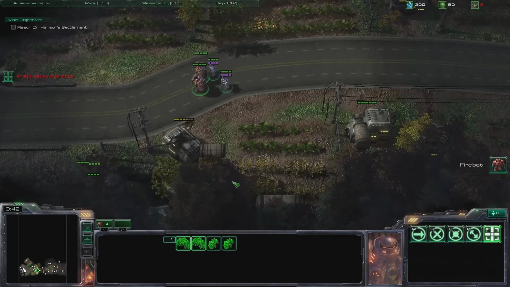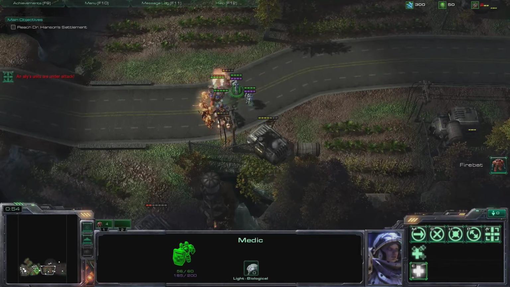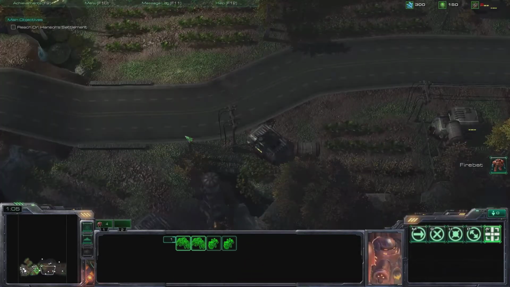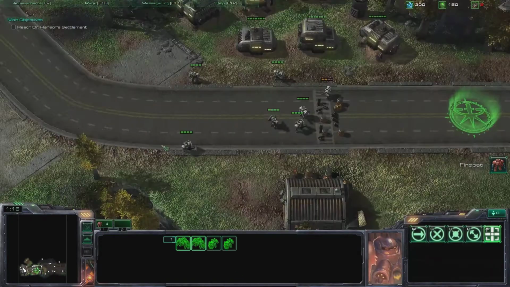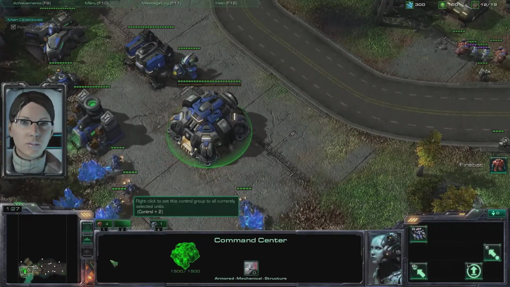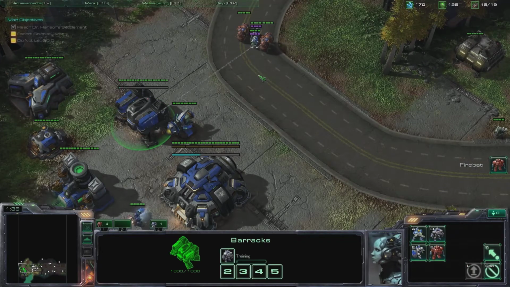The extra resources in this are pretty useful, so make sure you pick up as many as possible. Yep. Moving forward, getting the gas. Going forward, eventually. There we go. So we've taken control of the base now.